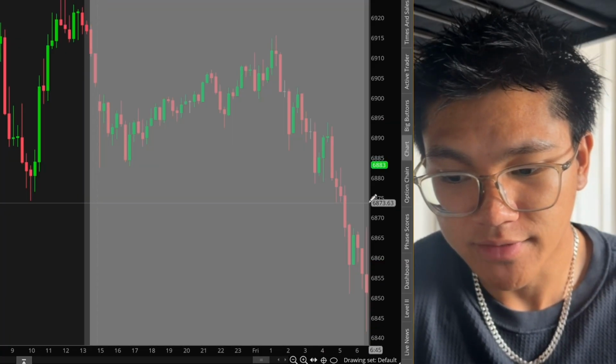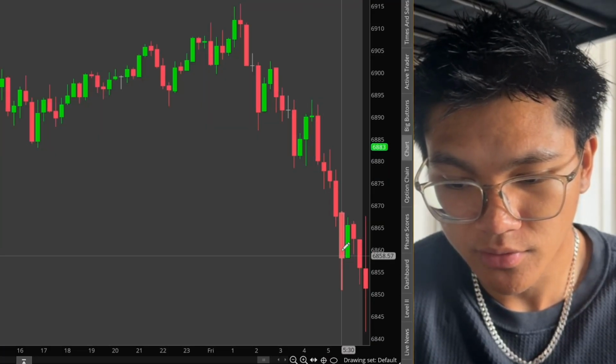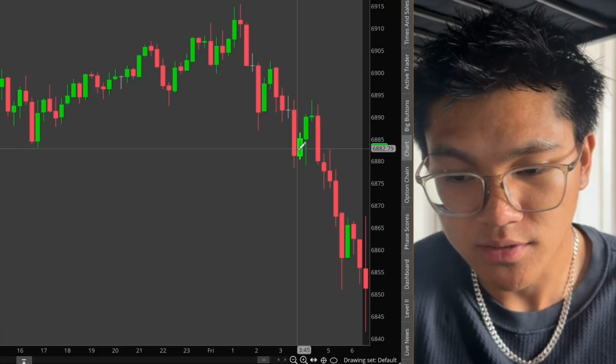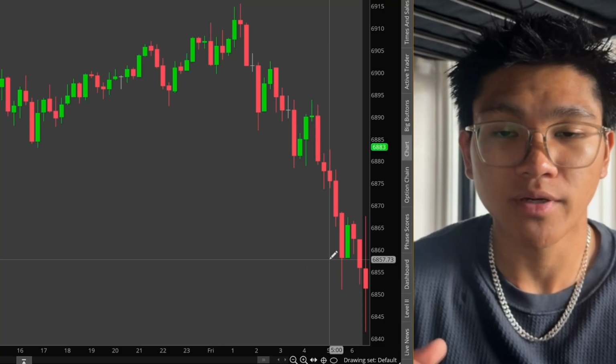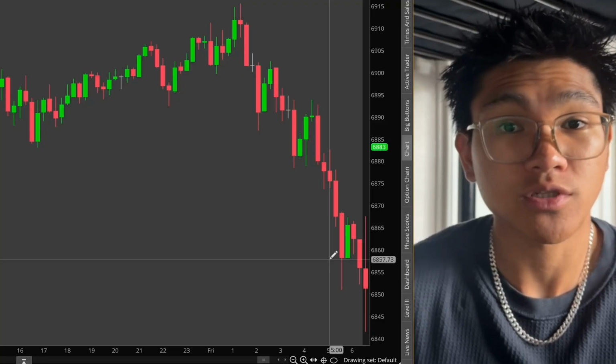On the 15-minute, we have the same exact occurrence happen over here. We see this trend extreme down here, so we assume that price is bearish, and then we also look for lower highs, lower lows, lower highs, lower lows. So 15-minute and 1 hour are officially both bearish, so we can continue marking out any high time frame confluences in order to look for a setup.